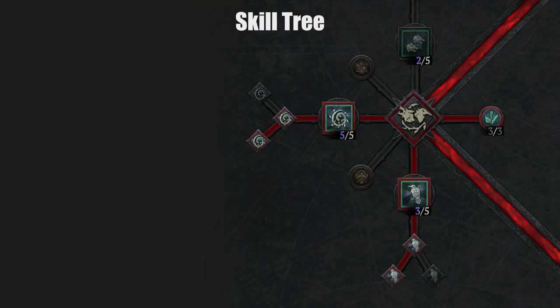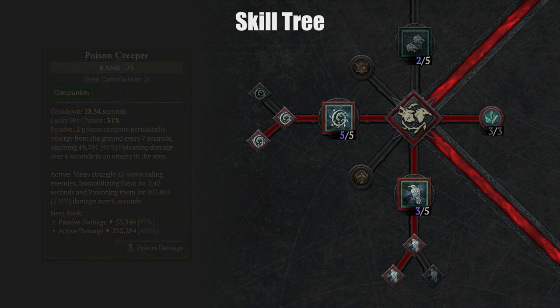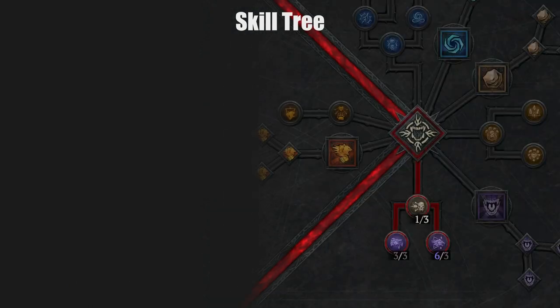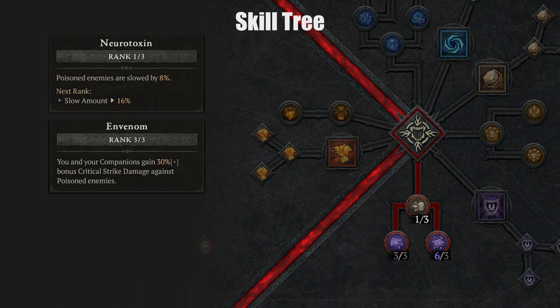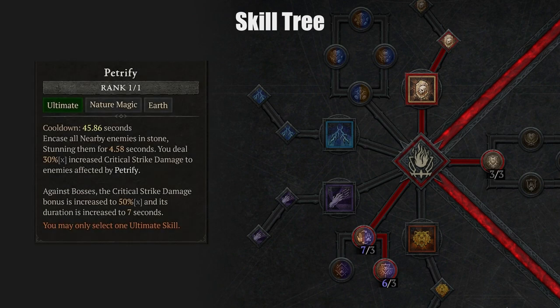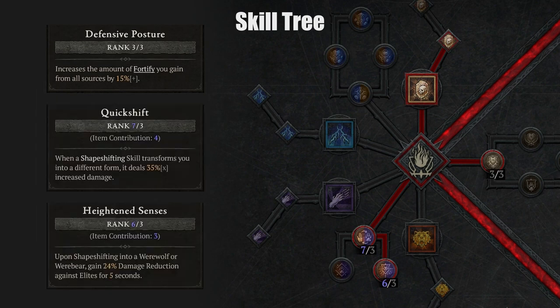Fourth, companion skills. I used 3 points on poison creeper and ferocious poison creeper, and I used 1 point each from ravens to brutal ravens and master call of the wild. Fifth, Wrath skill. I used my points only on the passive skills, neurotoxin 1 point, and monster in venom and toxic claw. Sixth, ultimate skill. To increase critical damage, I used petrify. I used my point to get prime petrify. Passive skill, I used 3 points each for defensive posture, quick shift, and heightened senses.